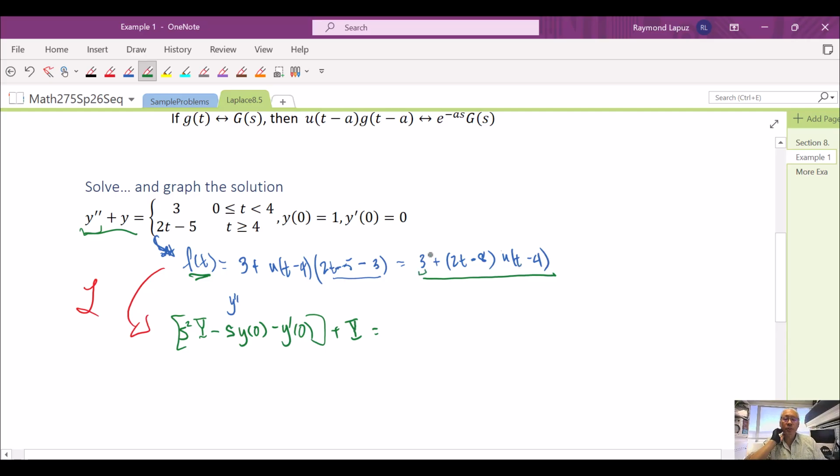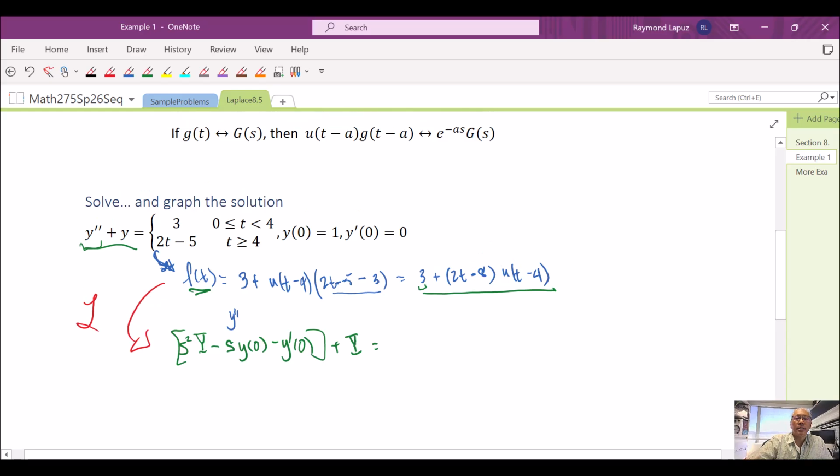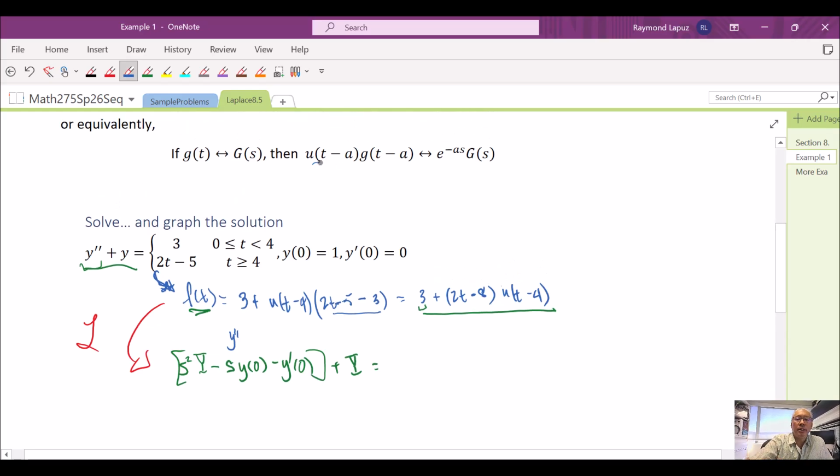So before we get there, I guess we should step back. Because the transformation needs to have the same shift as the step function, the g has to have the same shift as the step function. In other words, I need a t minus 4 in there somewhere. So luckily, if we just factor out a 2, we'll get a t minus 4 already set up, times u of t minus 4. All right, so that's what this becomes.